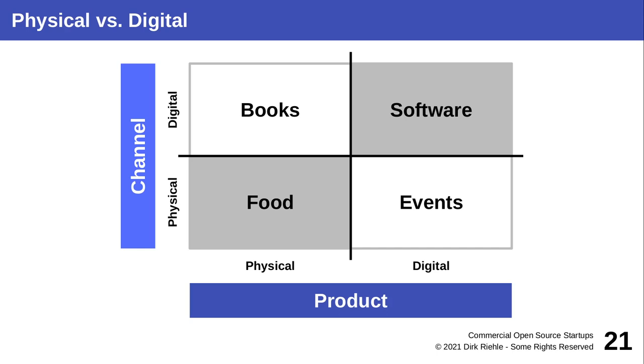There's so much variation there, but to give you a rough idea, of course, the product, depending on whether it's physical or digital, can be delivered in different ways, and the channels can be physical and digital again as well. So, for example, physical delivery of a physical product, that would be food in a supermarket, but digital delivery using a digital channel would be downloading software from the web, and that's pretty common. You have the other forms too. Physical books can still be bought, but they might be now on a Kindle, so effectively also becoming a digital product.